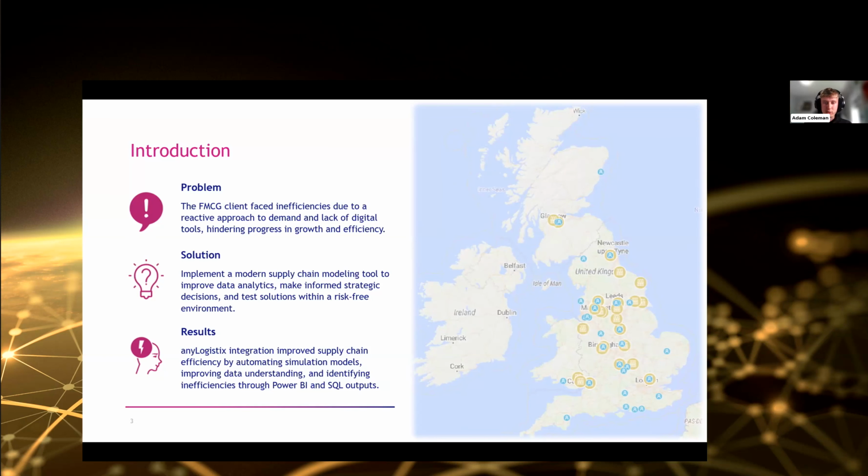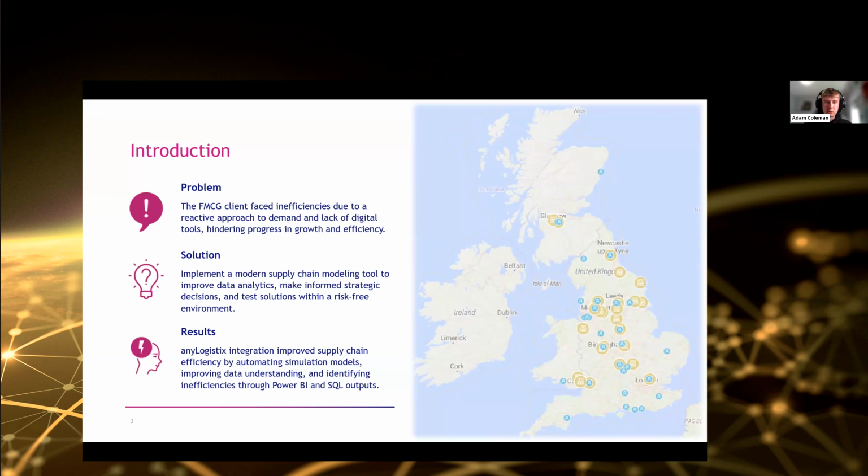To help solve a lot of those problems, we implemented a supply chain modeling tool, which would allow them to improve their data analytics and therefore make more data-informed strategic decisions, as well as allowing the client to test potential solutions in a risk-free environment within a tool like AnyLogistics.